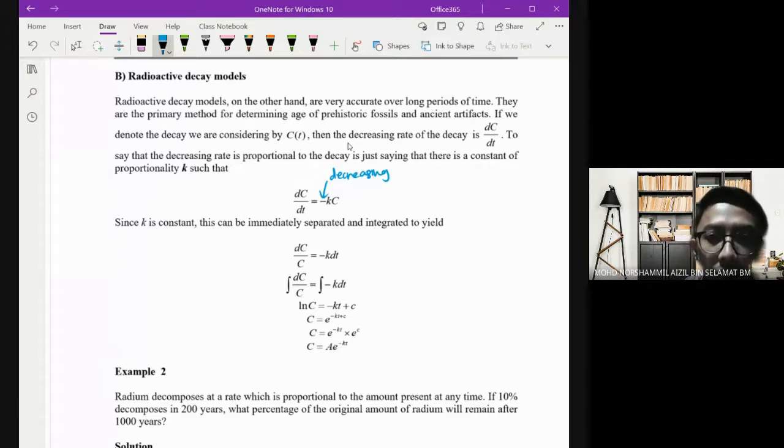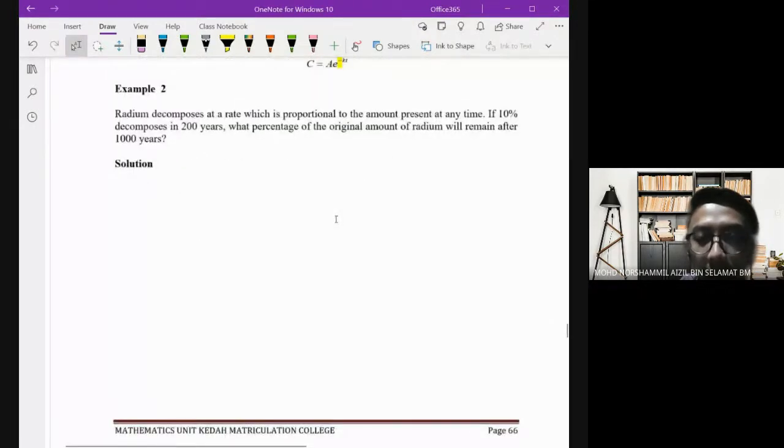Okay, itu saja. So kita denote dia punya decay as C lah. So equation semua sama kecuali ada negatif. Itu saja. So bila solve, apa yang perbezaan dengan yang tadi, yang ni negatif, keep negatif, keep negatif. Itu saja yang membezakan dengan persamaan tadi. Alright. So let's take a look at the example.